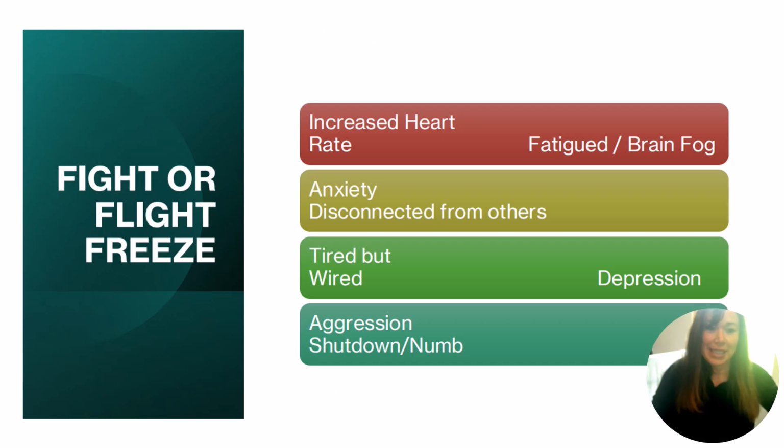So I want to break this down simply using the lens of the fight, flight, freeze response, these key components of the nervous system stress response. So again, it's rooted in the polyvagal theory, and we teach this a lot in the Brain Rewiring 360 program. So when you're stuck in fight or flight, your body is in a heightened stress state. You may feel anxious, irritable, angry, tired but wired. Your heart rate may begin to get elevated and digestion slows down, and it's hard to focus or stay calm. You might talk fast, feel agitated, or feel like you're always on edge. This state is like having your foot on the gas pedal 24/7.